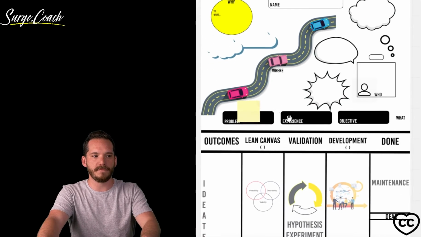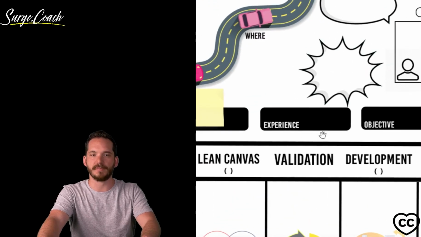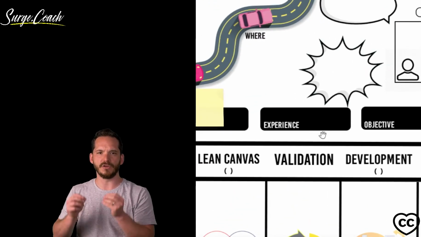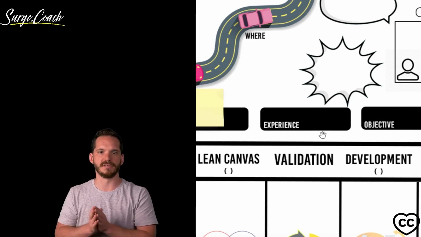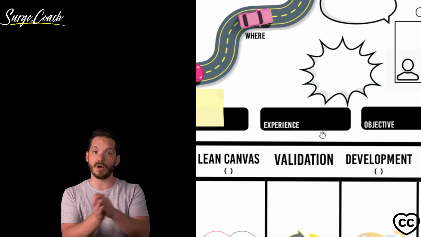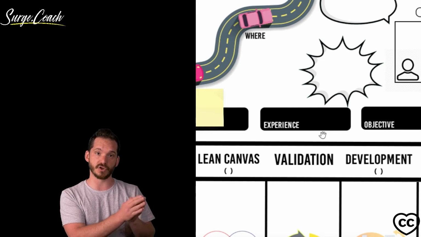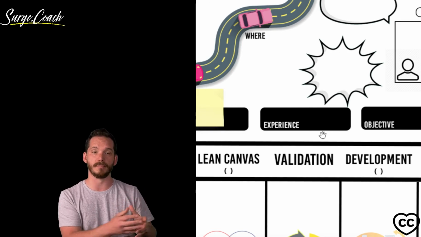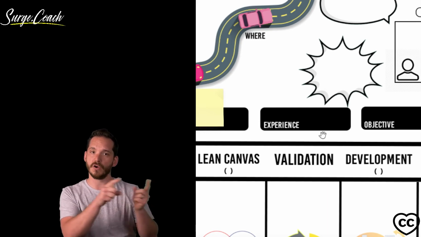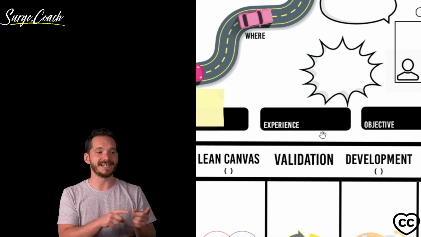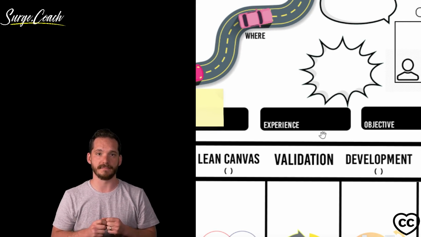So from a high-level overview, we have another Post-it note called experience. And these could be things that you think the customer wants in their experience. It's constant reminders. So when you go to the ideation phase, when you start thinking of solutions or how you're going to fix the problem or the features in your project, you want to constantly look back to the experience your customer wants to have.